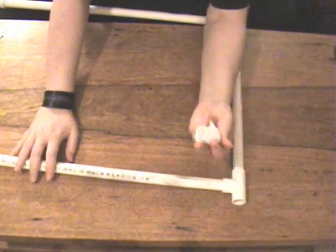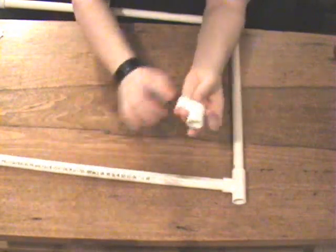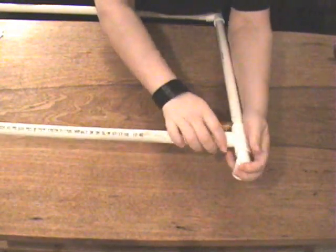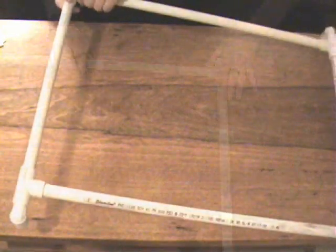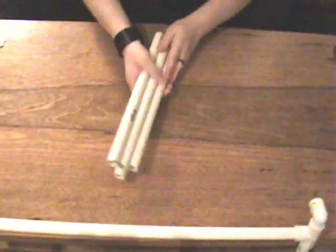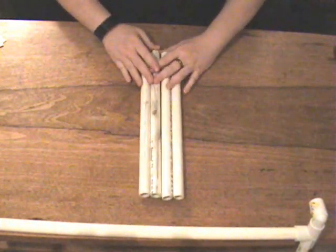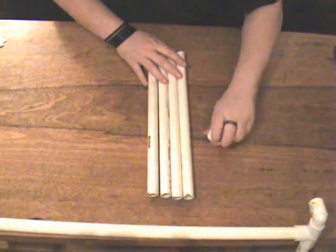Now, on these open ends, you're going to take these little street elbow joints that we purchased, and the small end, which should be called the male end, which I think is kind of crude, but that's the way it is, fits into there like that. And you do that on all of your corners. Okay, now your whole top is assembled. That's it. Now get your 4 short pieces, and they are 14 inches long. And you grab your little caps, and you know what to do with those.